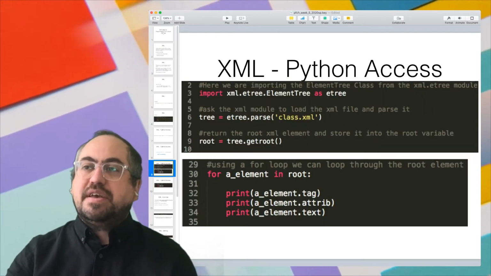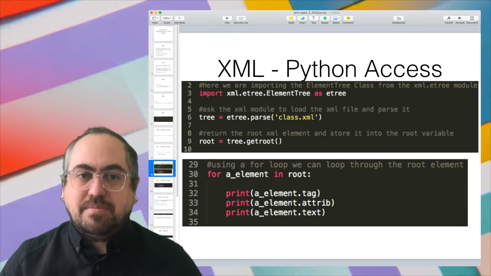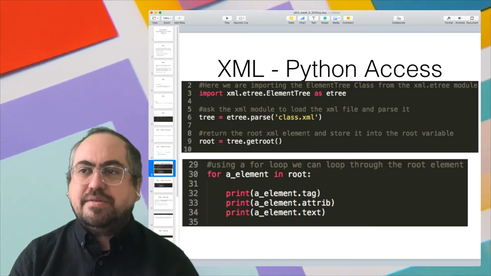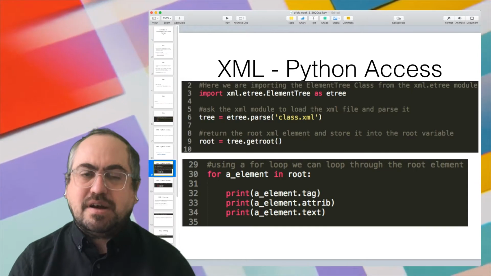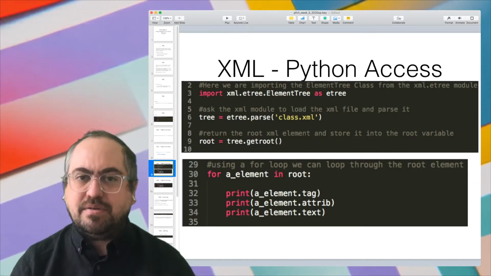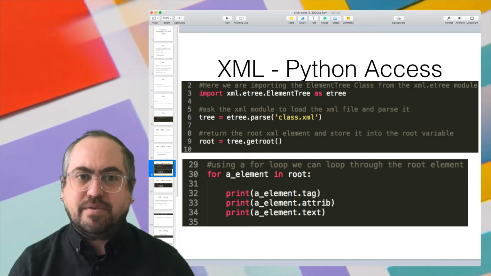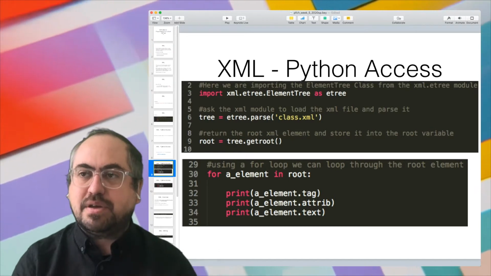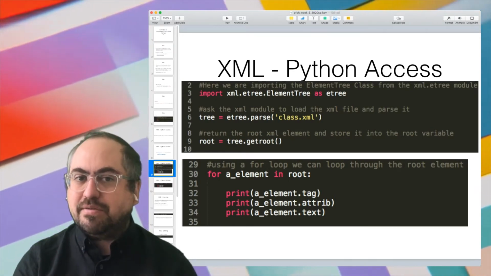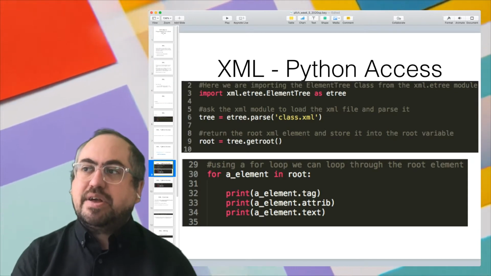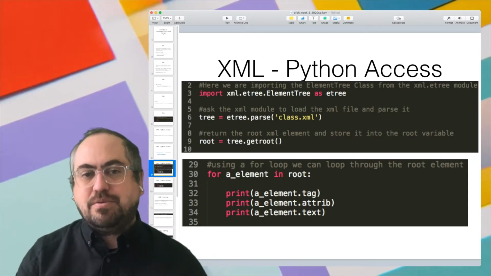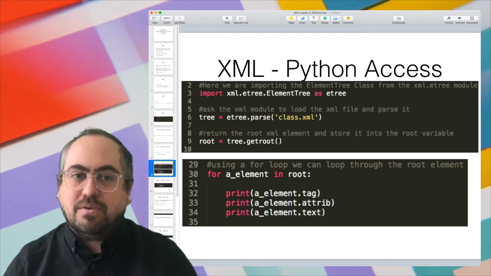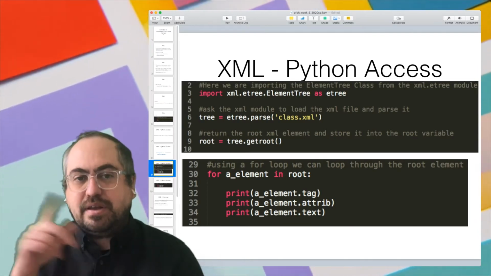And so in this case, you could say, okay, I'm going to import this piece of the module, right? This element tree. I'm going to parse this file, right? And so the difference here is that for parsing the file, you don't have to open it with the with statement yet to pass it to this parser. This does it for you, right? And so you don't have to open it with open as and then pass that variable to something. It just does the whole thing for you. Just tell it where the file is located and it parses it. And then, like I mentioned earlier, everything has a root, so you have to get the root of the document. And then once you get to that point, it's basically like everything else we've been doing in Python. You can do for loops to traverse the data and loop through the structure.